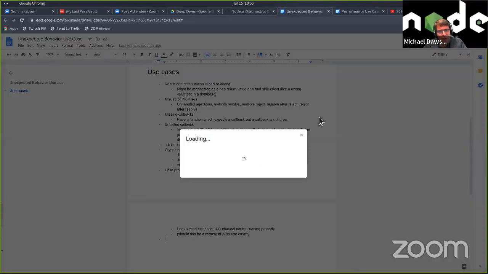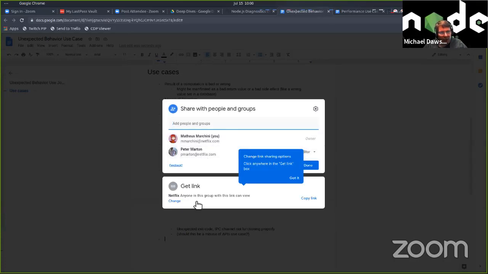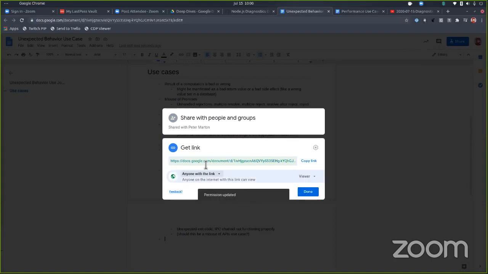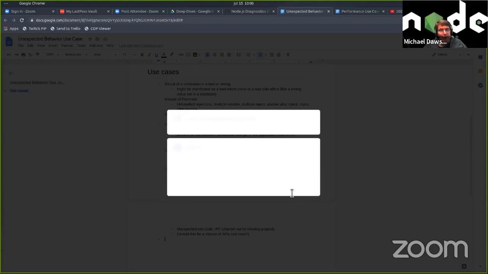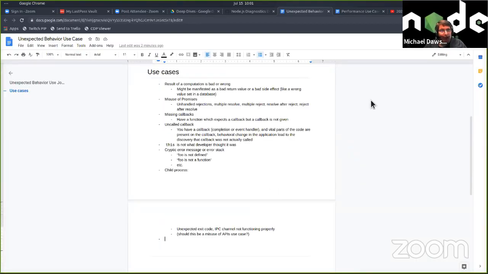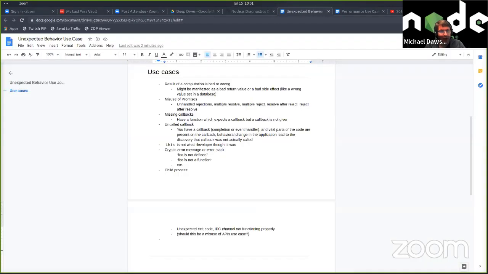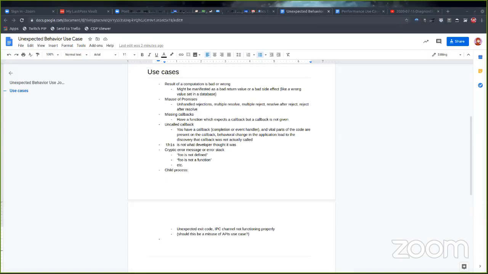I was wondering, as I was listening and reading some of the things you have there, like unexpected control flow, is that apparent to these, where we expected the execution to follow a certain path, but for some reason that path isn't followed, and that could be because something went wrong or we used the API wrong?